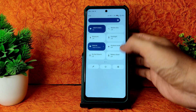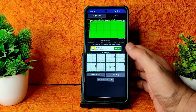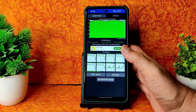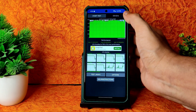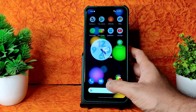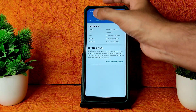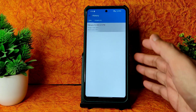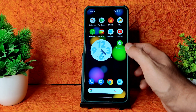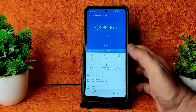These are the quick settings panel options. I have been running the CPU throttling test for the last 5 minutes - the maximum is 111, average is 107, and minimum is 92. It has not throttled that much but scores are a little bit low. Even in Geekbench scores - as you can see, single score is 377 and multi score is 1171, which is very less for a Snapdragon 732G in my opinion.